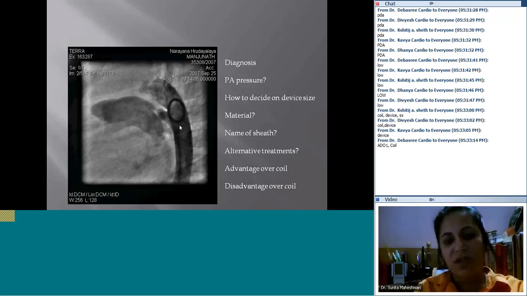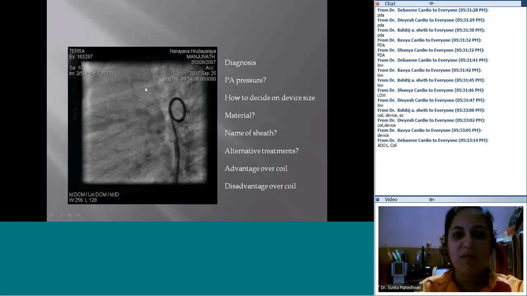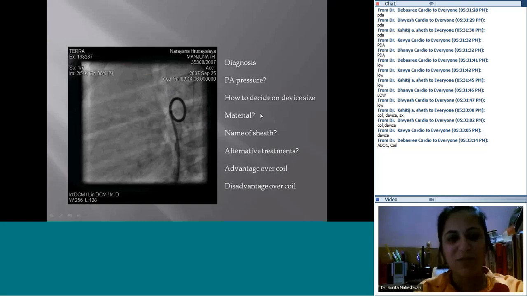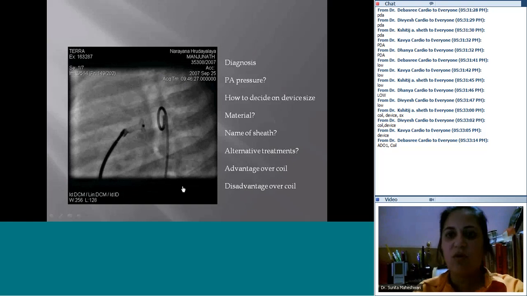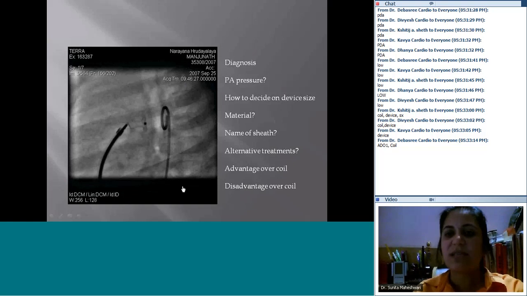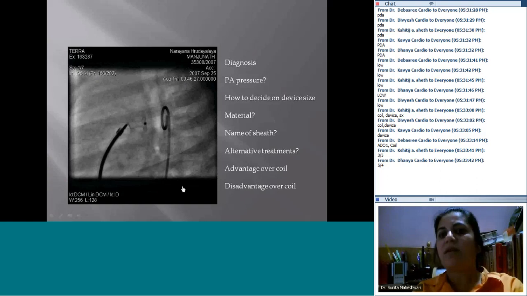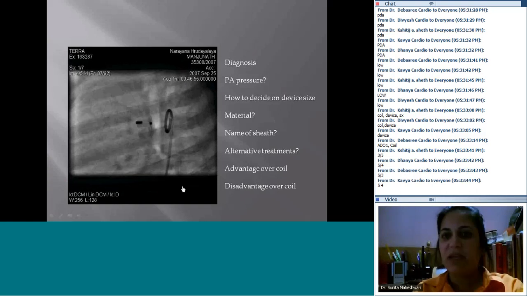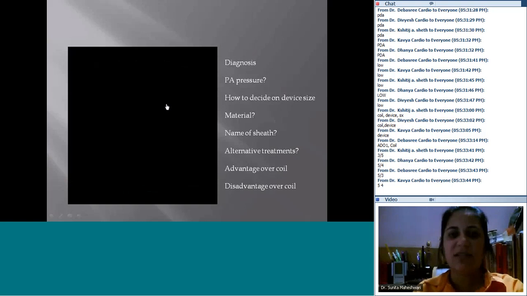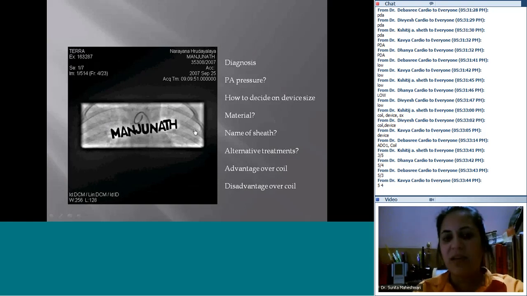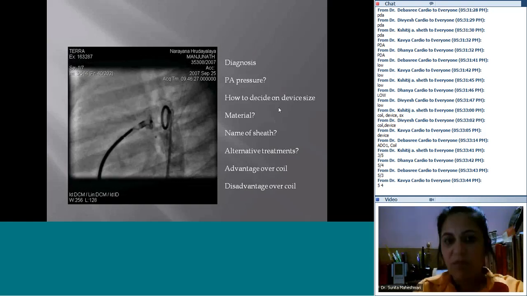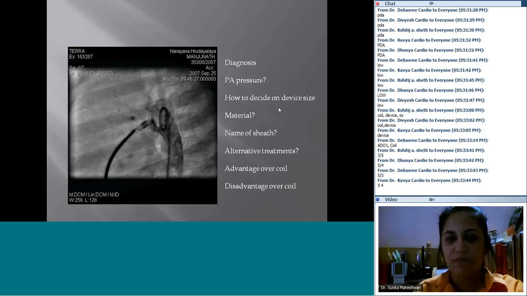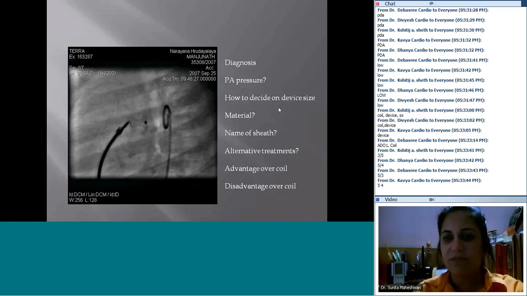However, being the modern day and age, what if you close it with a device? What is the smallest device that is available? Okay, the ADO Amplatz device. What is the smallest size of the Amplatz device that is available? Yes, you have a 5x4 and a 6x4. So this is either an Amplatz device or the Chinese version. What material is this device made of? Nitinol, that's right. That is nickel titanium alloy.